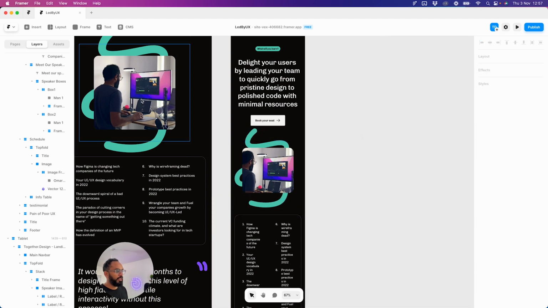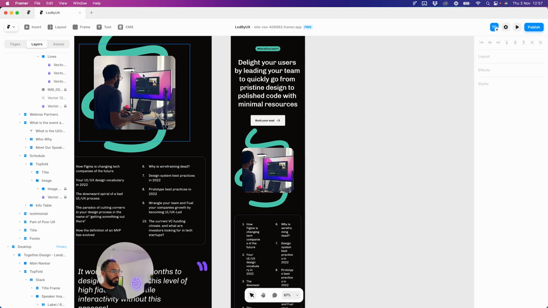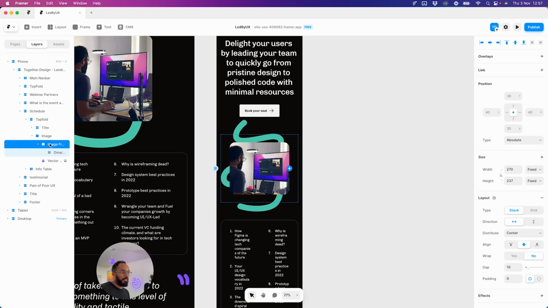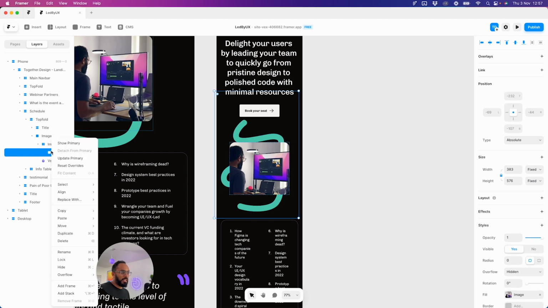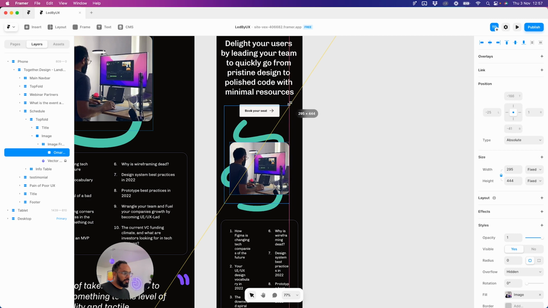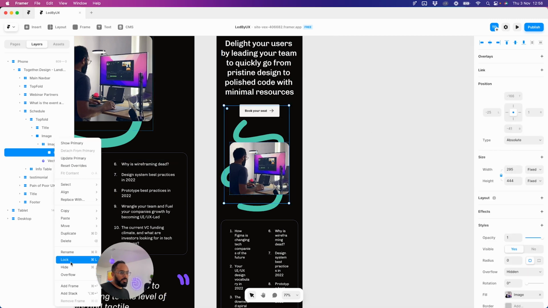There we go. So that looks a bit more similar to what we have on the iPad. So we'll lock this and we'll lock the image. Actually, let's scale the image to fit a bit better. There we go. So that's the size we wanted. And lock the image now.